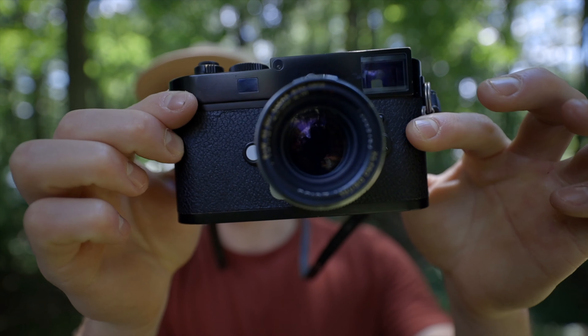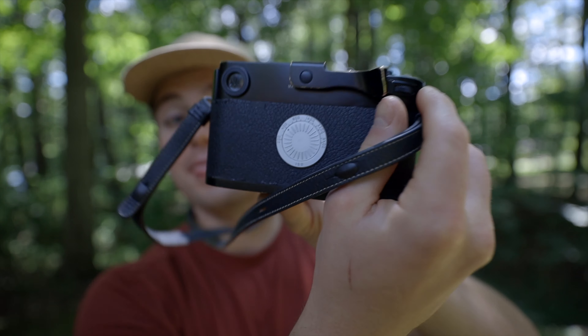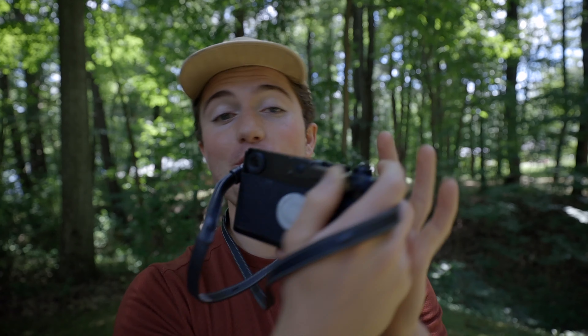Typically on weekends like this where I'm not trying to make the best landscape photos possible, I default to a single camera every single time, and the camera that I always use on weekends like this is a camera that I don't ever really talk about on this channel — it's the Leica MD262. This thing is a beast. This is a full-frame digital camera that has no rear screen, no autofocus, has no way to preview your images before or after you took them, and is way more expensive than any other camera that I've ever owned. So why the hell did I buy this thing?